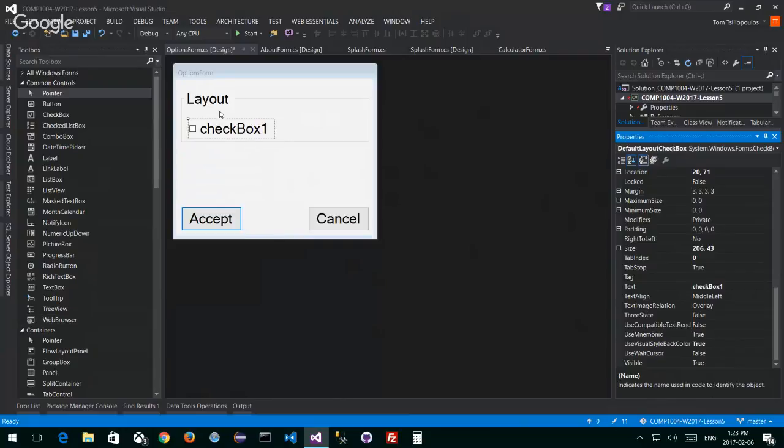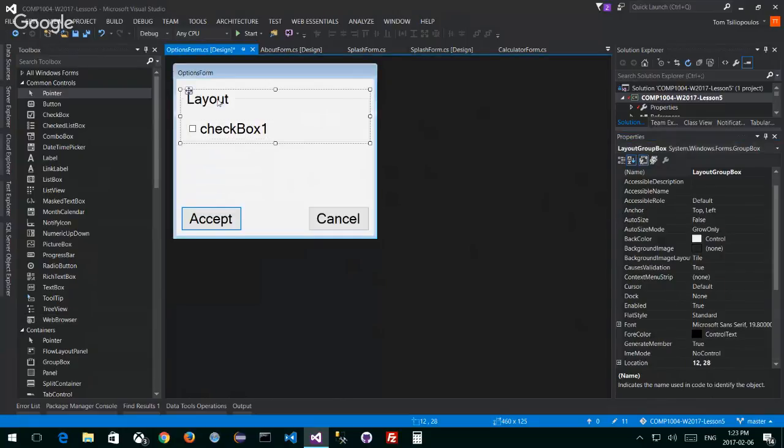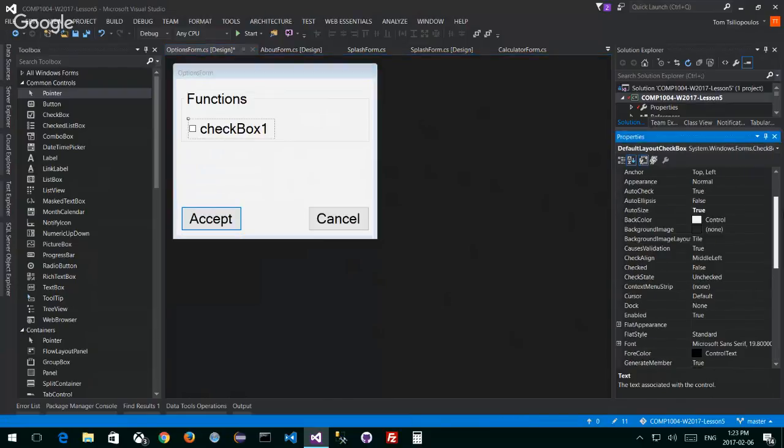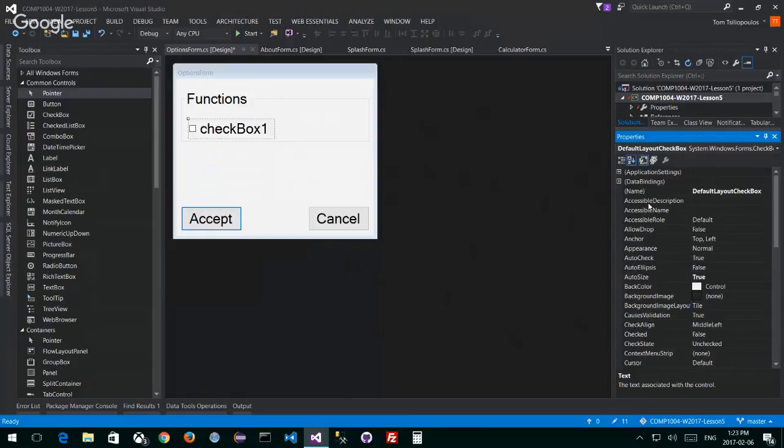So checkbox, this doesn't make any sense for layout, but maybe function. I want to add functions. That might be the better way. So then I'd have to rename this thing, right? So instead of my layout group box, maybe I want to put some kind of function. I can spell it properly. Function group box. And then we'll call this stuff functions that I want. You have to make sure that it's something that you can turn on or off. So maybe I want to have a couple functions. Maybe I want square root. So that would be something I want to enable. So instead of my default layout checkbox, I'll call this the square root checkbox.